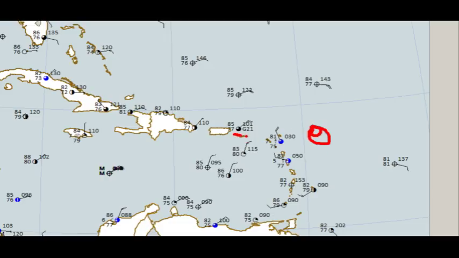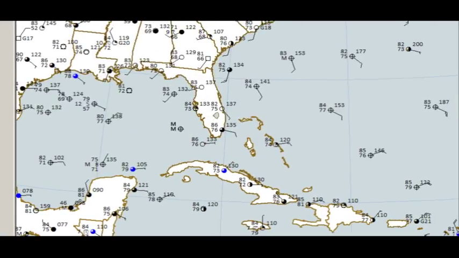And 77 degree dew points, 79, 77. So that atmosphere is just primed there for convective development. Looks like winds are kind of on the light side, about 15 knots out ahead of it, 10, about 5 to 15 there, and then we can look further up into the Florida area. Most of the area is under the influence of that big Bermuda high, which is out over the Atlantic region.